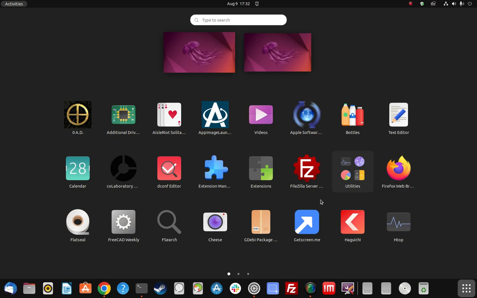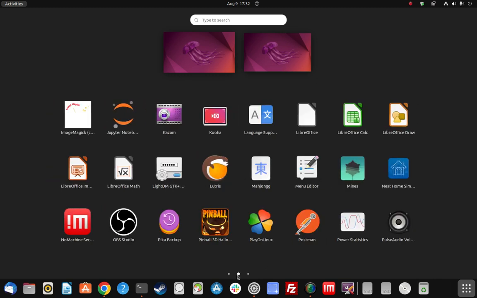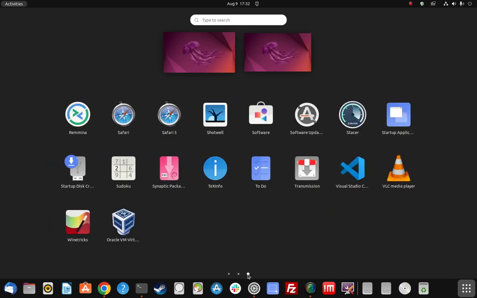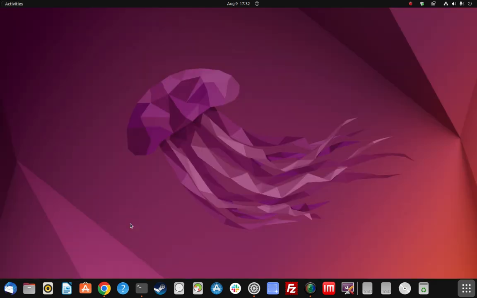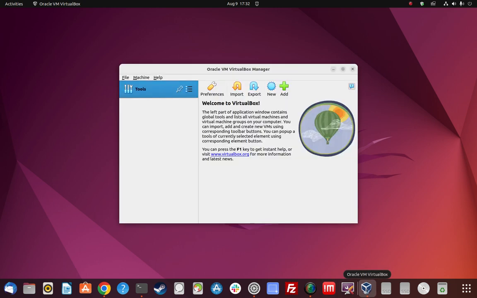It'll probably be in the last section, so it's not here in the first section. Second section doesn't have VirtualBox either, right? Nope. It should be here. And there it is right there. And then single click it for me, and it'll open it here.